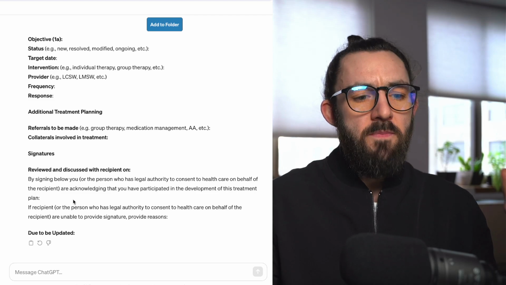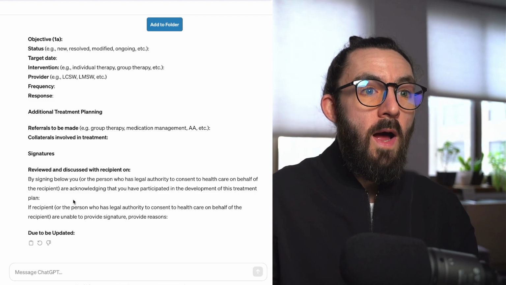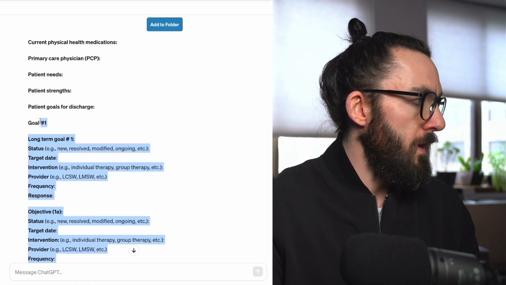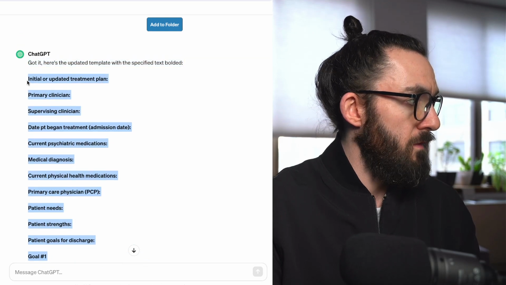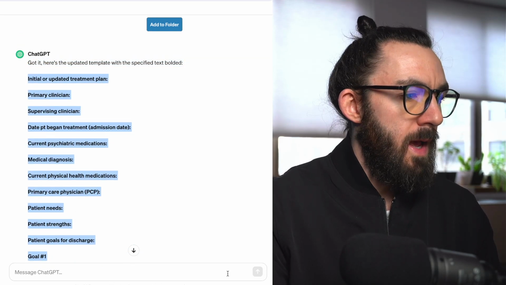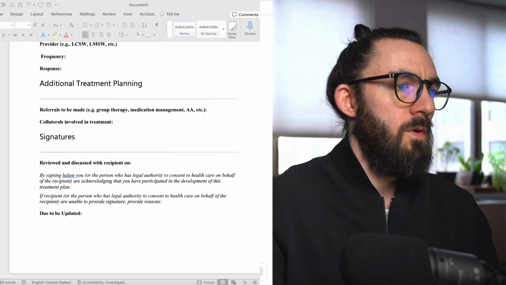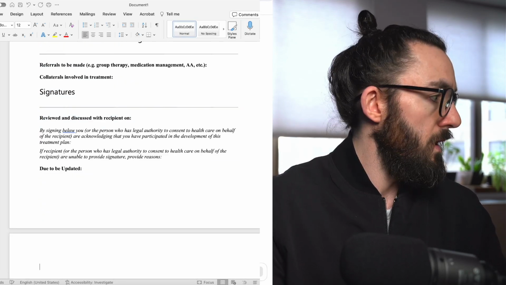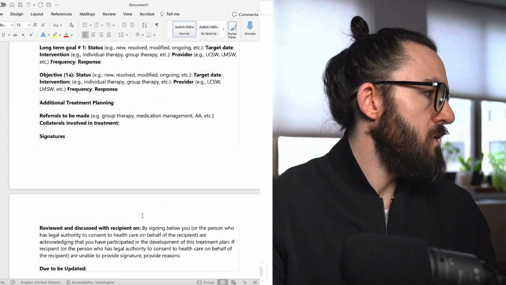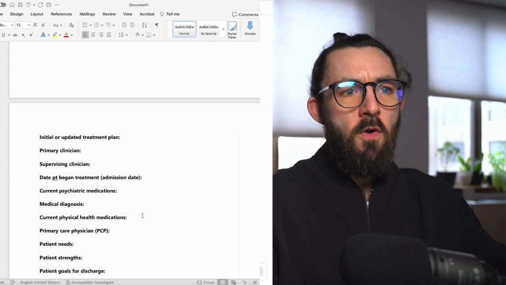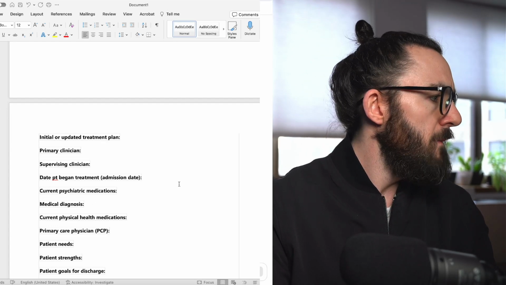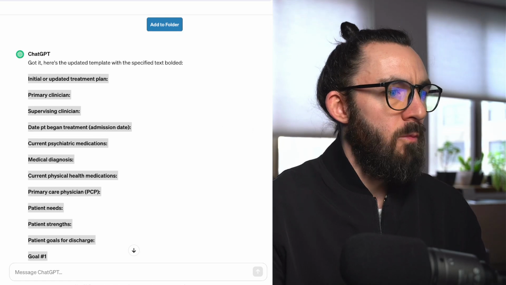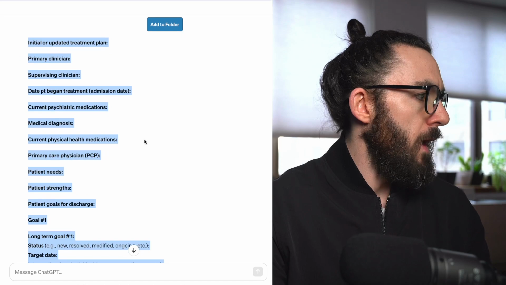Okay, and this is the step that, again, most people don't want to mess with, but this is worthwhile. So now what I could do if I really wanted to, if I plan to use ChatGPT in the future, I would copy this whole thing right here, just a template from ChatGPT. And then I would go ahead and put that somewhere. You know, maybe it's a Word. Let's just see what it looks like right here in Word. Yeah, so now I put it in Word. And so now basically you create a whole document of just ChatGPT templates, right? So that's one option. But you can see here, it took us a couple tries and we were able to get ChatGPT to create the template.